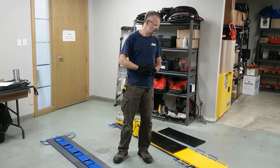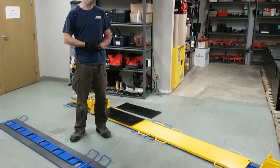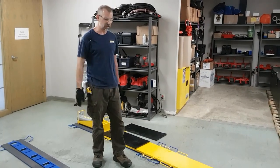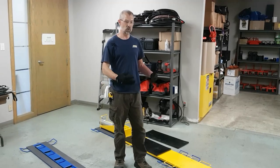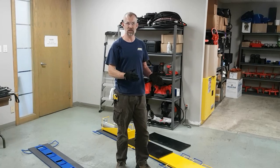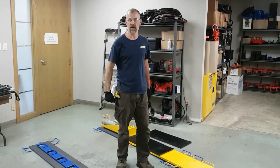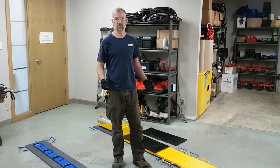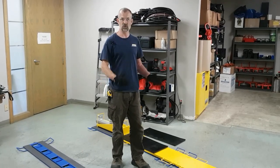What I'd like to discuss next is system setup. The first thing you'd like to do before setting up your system: hydraulic skidding involves sliding your load in a straight line on guided tracks. So you want to make sure that you have a clear, defined, straight line path from where you're picking up your load to where your load is going to end up. Otherwise, if you've got any turns, you would need to utilize a turntable or some other means to rotate the load. Otherwise, you need a straight line path.